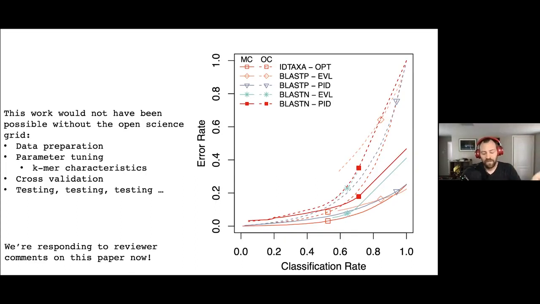This is just a figure from the paper that we're trying to publish. You can think of this as a cousin to an ROC curve. This is a misclassification over classification curve. And this is how you benchmark a tool like this. It's not as simple as a yes/no classifier. You can be wrong in multiple ways, and so you have to be able to understand your error rates in the many ways that you can be wrong.